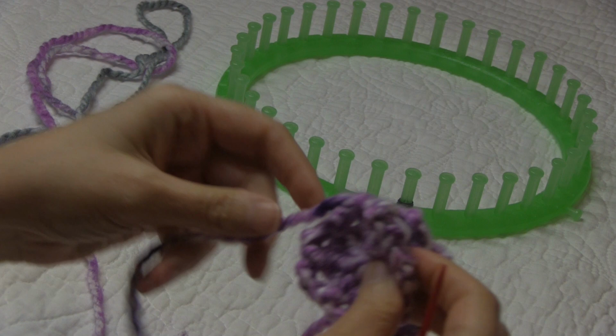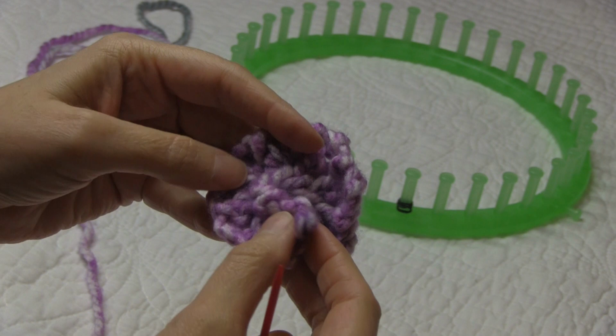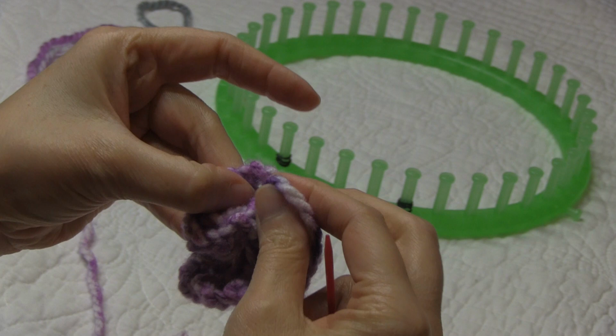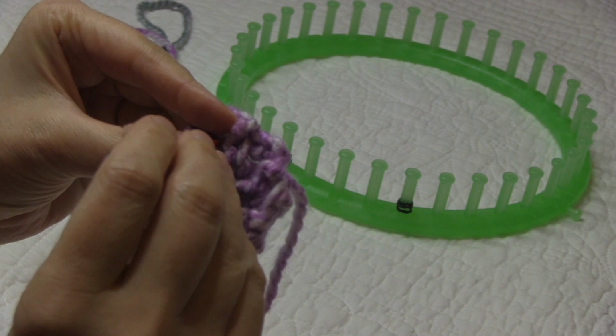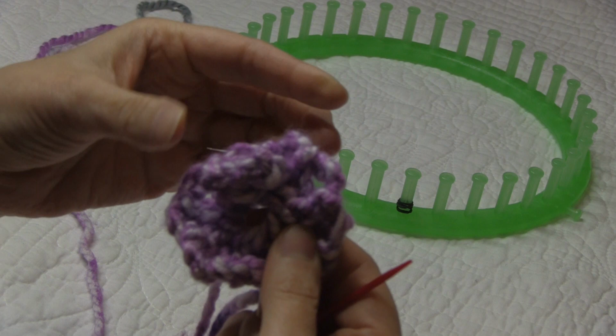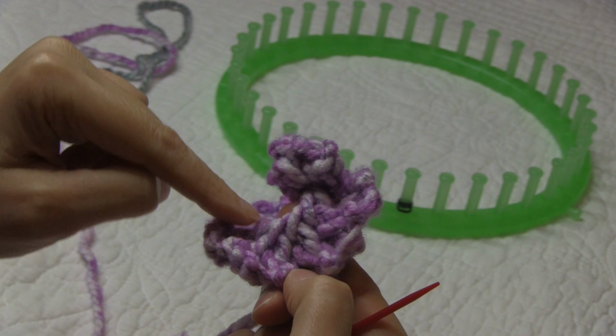Now we're ready to start stitching our rows together. So you can see here, I'm going to pull this corner around and figure out how tight I want it. So I want it about right there. I'm going to take my yarn needle and push this in right where I want that. And as you could see, now it is connected to this part right here. So I'm connecting this underneath part to here.